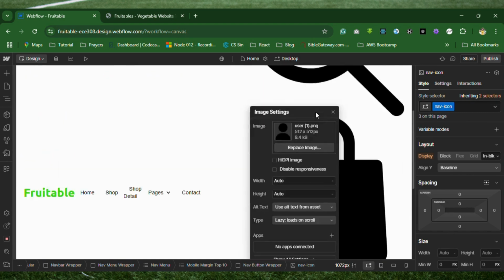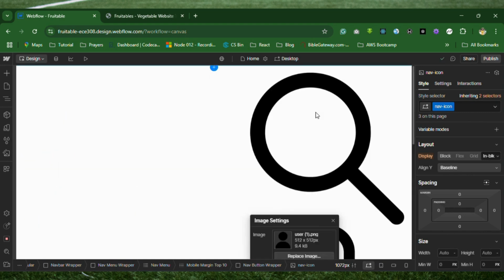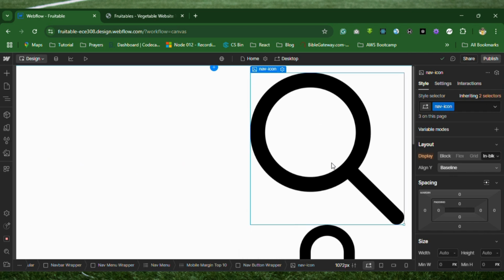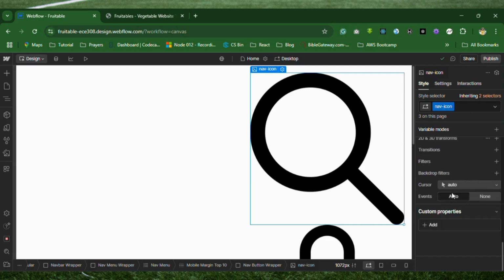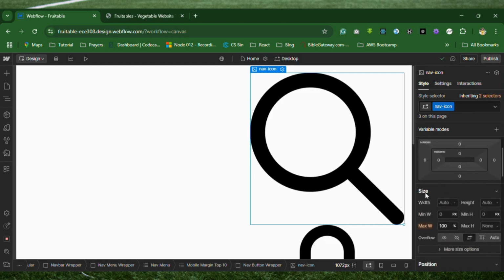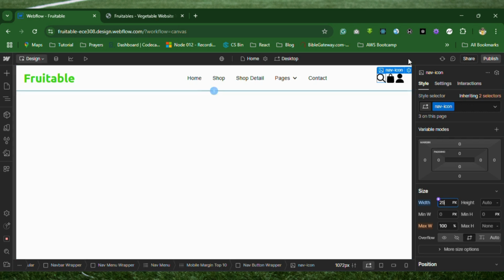Okay, let's come back to the top. Now we see they are too big. I have to reduce the width. You say nav icon. Down to size. Okay, we're looking for size. Here we have size. We'll call this 25px. You can see how all three icons responded to 25px because they all have the same class.